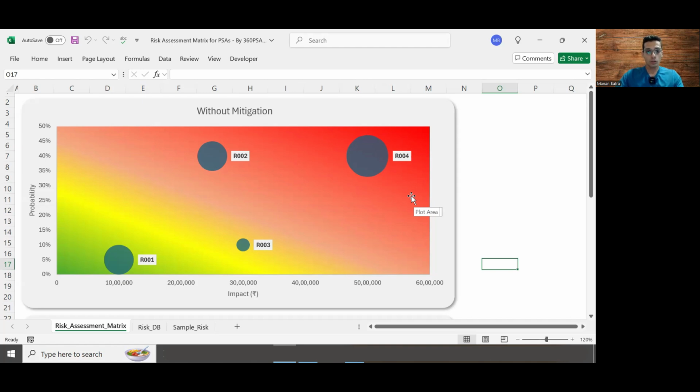So this risk assessment matrix is a great visualization tool for you to understand how different risks are placed and what you have to target first before the other risks. For example, here you see R001 is already in the green zone, which means that it is a sustainable risk, whereas R004 is in the red zone, which means it's a critical risk. So if you are confined on resources and you have to prioritize which risk to tackle first, this gives you a straightaway answer. Here you will be targeting R004 before anything else because it is a critical risk. So that is the power of this risk assessment matrix, and it doesn't end here. I'll come back to it.